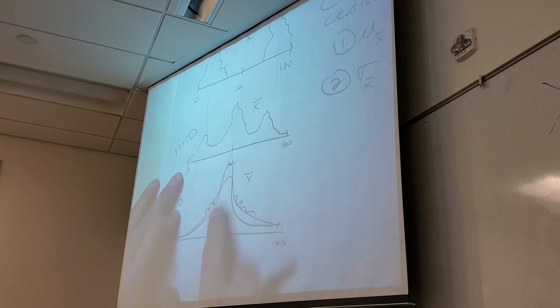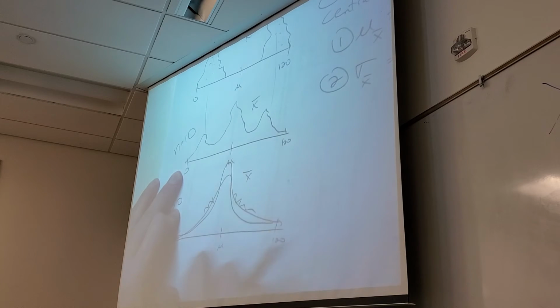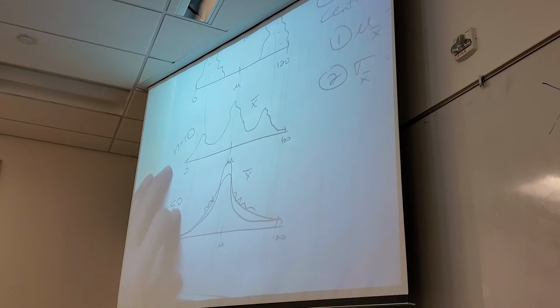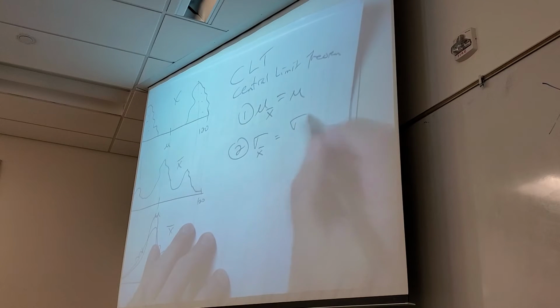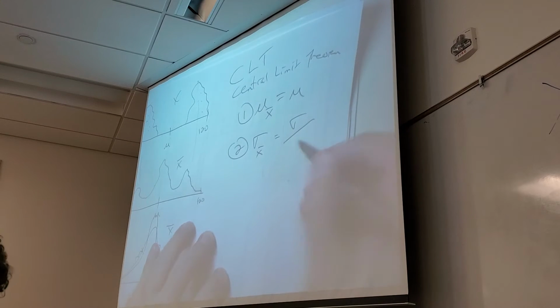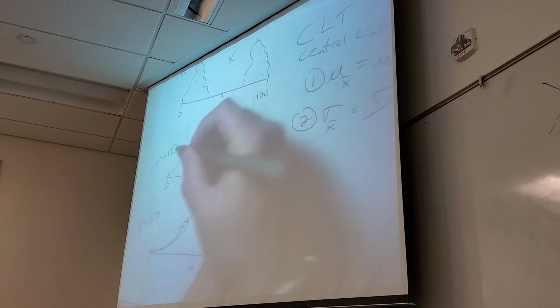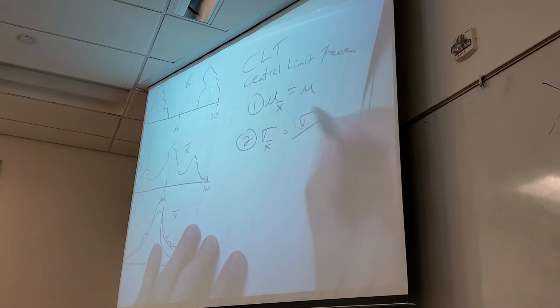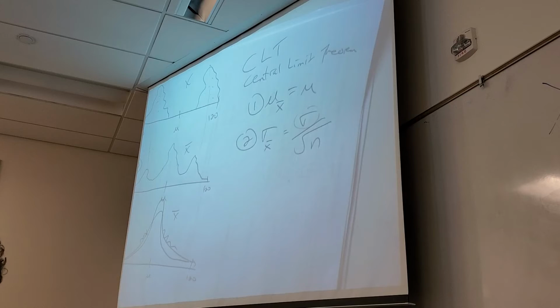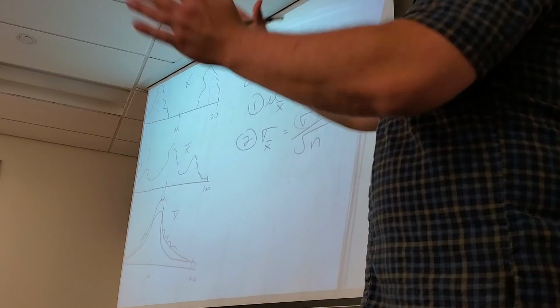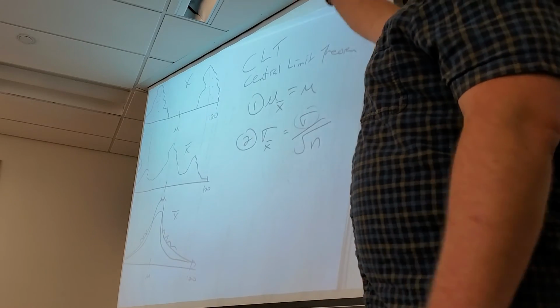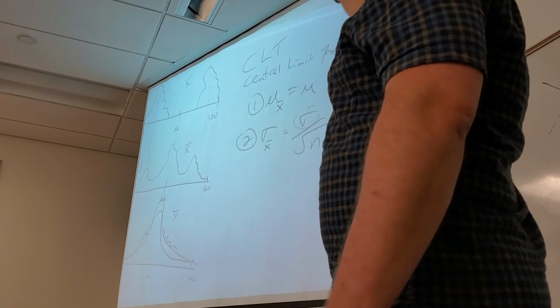This one. More of it's at the mean, more of it's close to the mean, so that should be a smaller spread. So it depends on the sample size. This new standard deviation for a group of a given size is equal to what it used to be for individuals divided by the square root of the sample size. So as my sample gets bigger, my standard deviation gets smaller, which is exactly what kind of makes sense. It's exactly what happens if you actually do this.